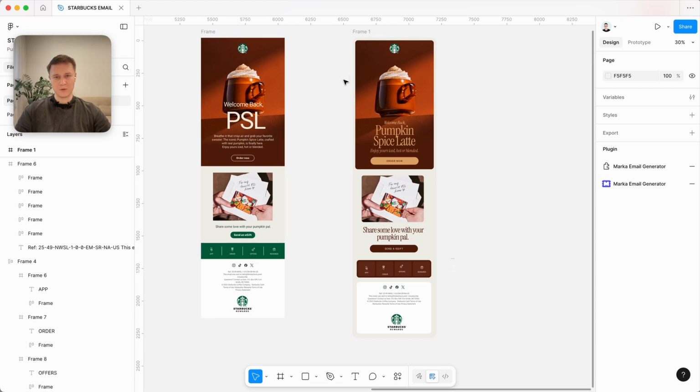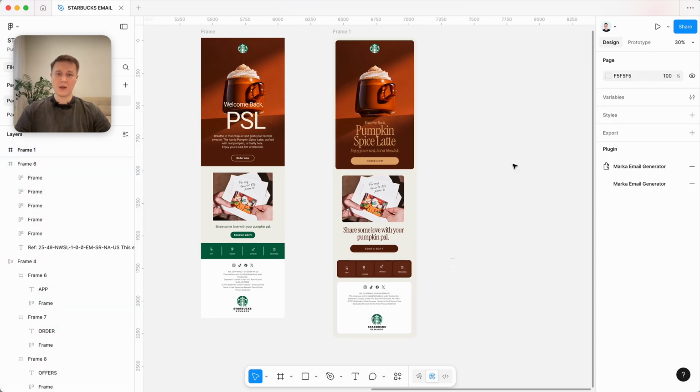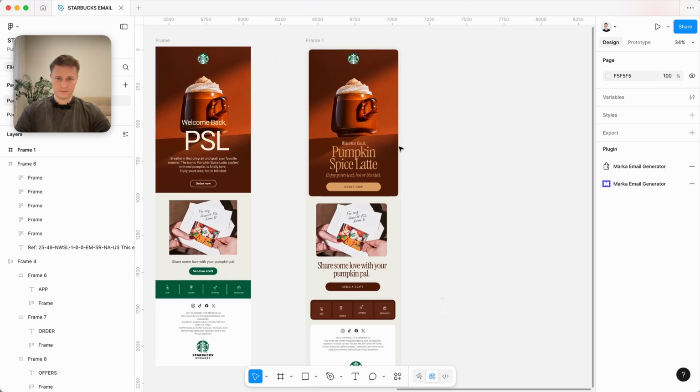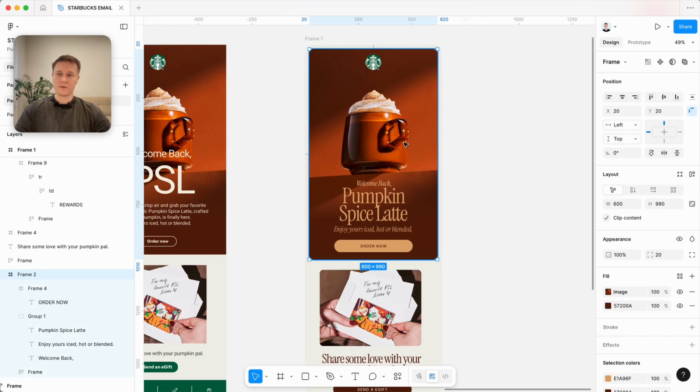So this is our updated design for this email, and to make it exportable as HTML email template for Figma with Mark Email generated Figma plugin, it's needed to add an auto layout to this frame. To do so, let's go from section to section and add auto layout to every section. But for the first block, I will not add auto layout.